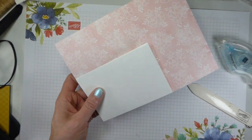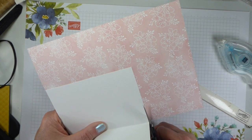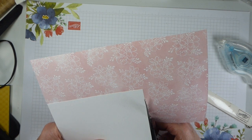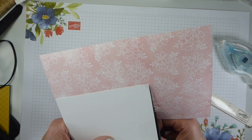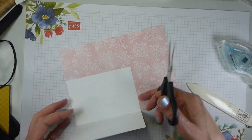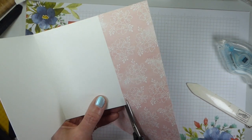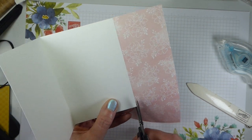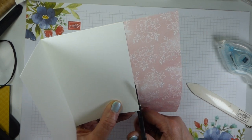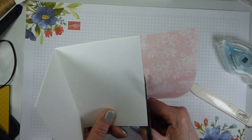And then all I'm going to do is grab my snips, and then from the back I'm just going to trim round that edge. I'm gently pushing against this, so the top blade I'm slightly pushing against the card so that I can use that as my guide. And so long as I do that, I will cut straight. It's as simple as that.